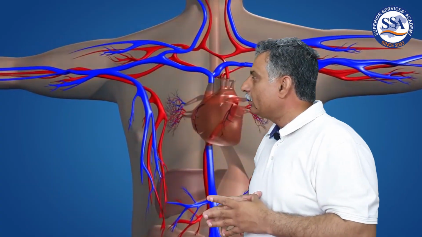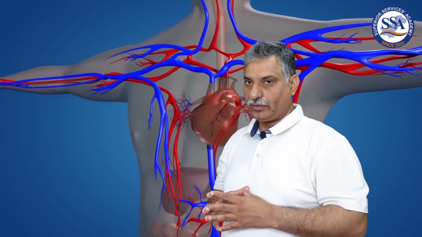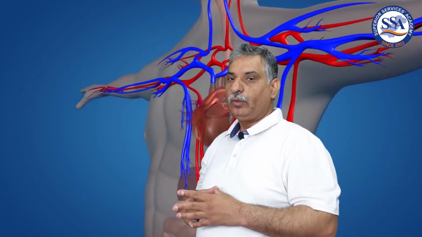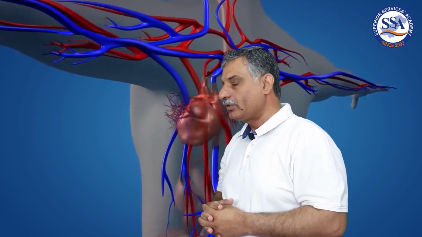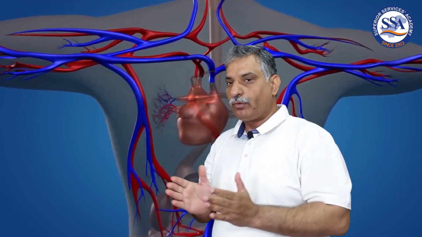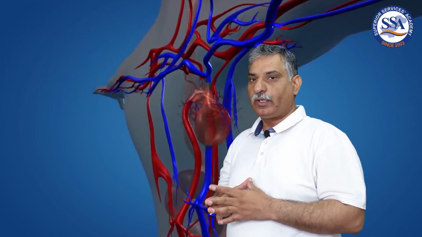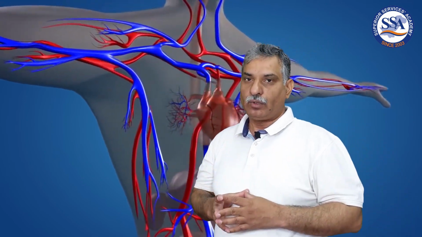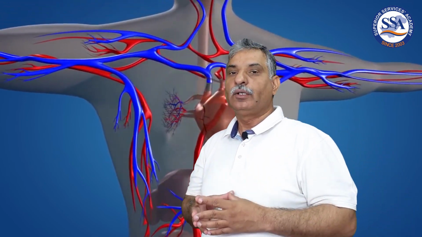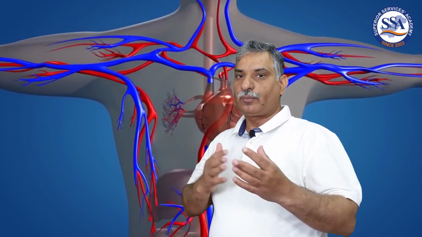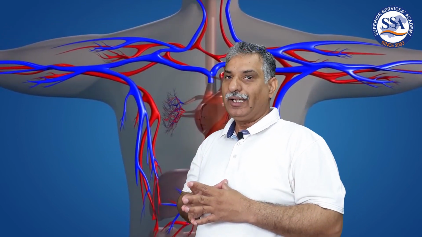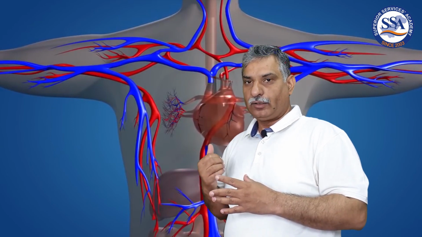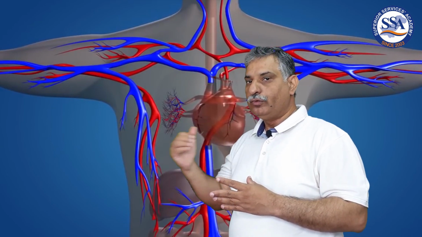In order to avoid backward flow of blood within the veins, which is likely to occur because most of the veins run through the muscles, and muscular movements can result in blood flowing back in the veins. So in order to avoid this backward flow of blood, veins are provided at intervals with semilunar valves. These semilunar valves close whenever there is a possible chance of backward flow of blood, and they do not allow the blood to move back. They only allow the blood to move in the forward direction.